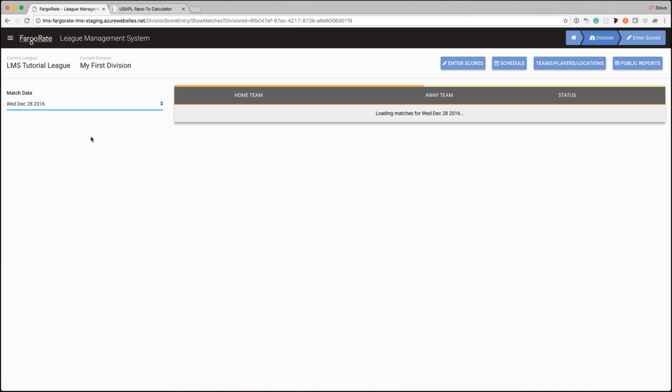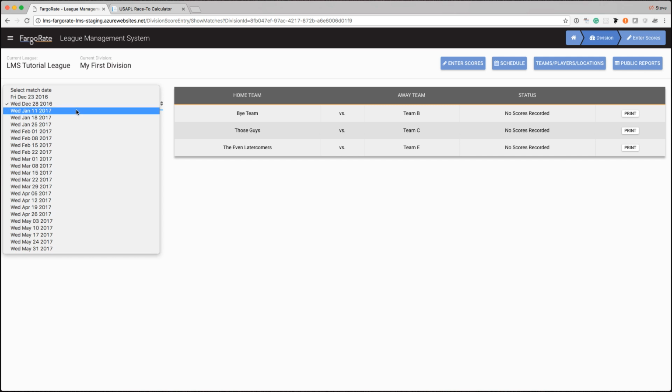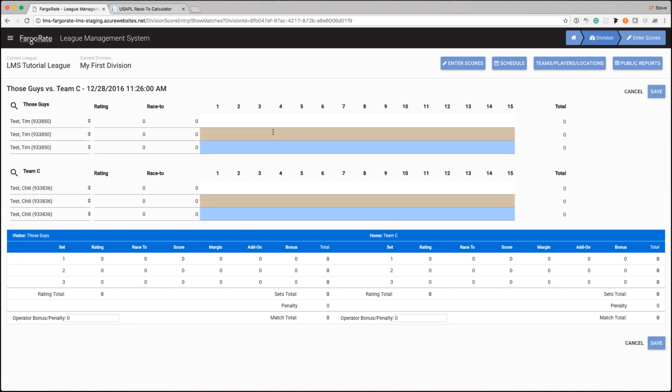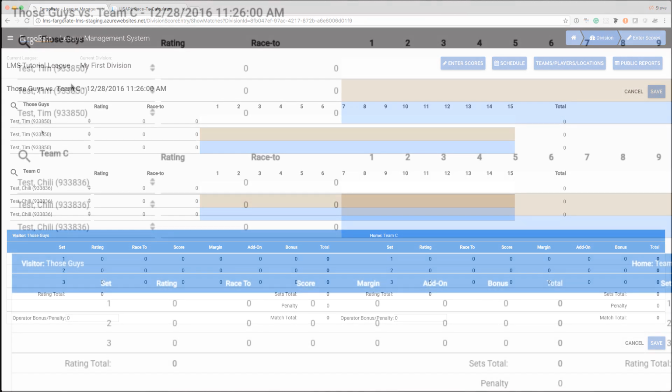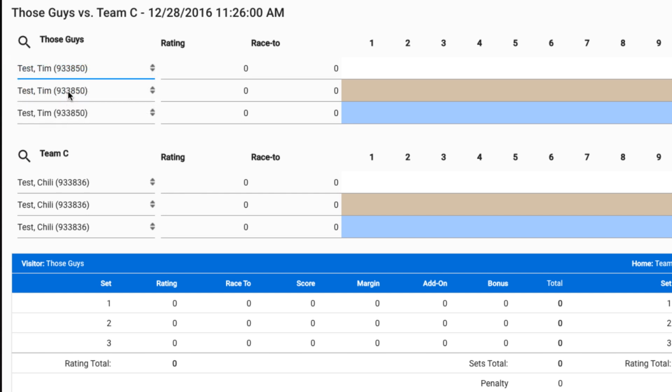The other thing that can happen is, for example, ghost players. So a ghost player is when a team doesn't have enough players and has to repeat a set. So for example, if Tim played the first set and then Tom played and then Tim had to play again, there are restrictions in the USAPL about where the second Tim, if you will, where his second set can be reported to. So it can count towards the team information, but not to his player information. It will still count to his Fargo rating, but not to his player standings in the league. We handle that for you automatically.